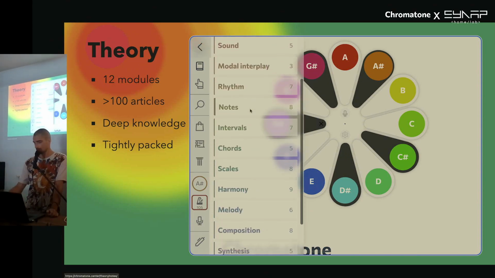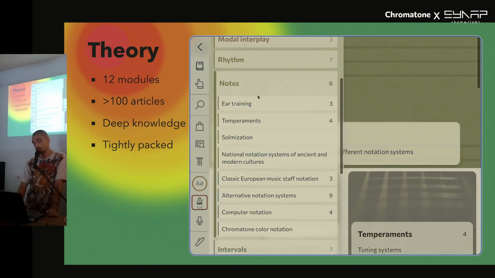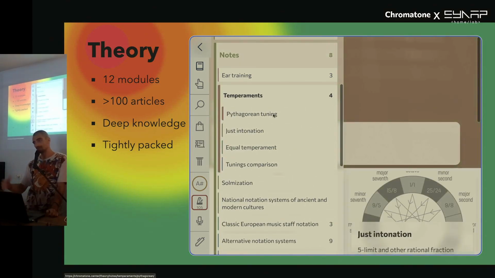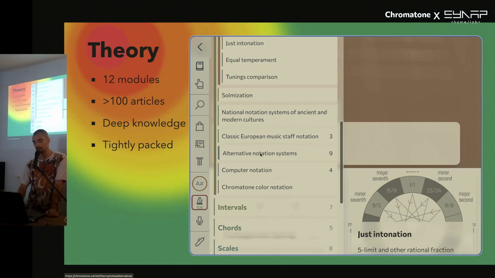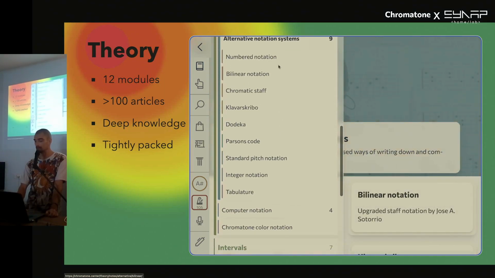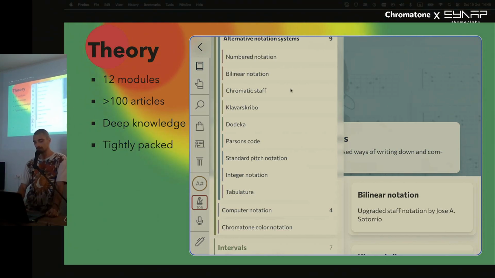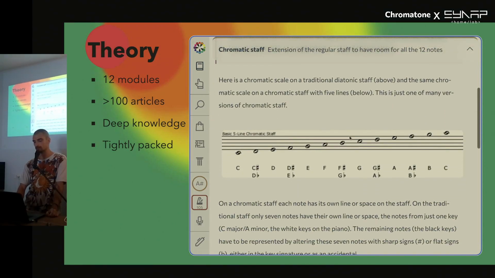Okay, I need to check on time, to not waste too much, because it's a long list, right? And you can see that if you want to learn something about notes, there will be articles within them, and you can explore these topics and go quite deep, because this is a big list of alternative notation systems, and I'm aware of hundreds of people who try to make new ways to show music, to describe music, like this chromatic staff with a bit different distribution of notes on the staff.